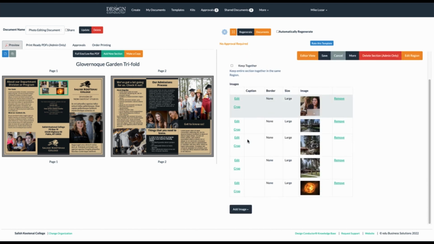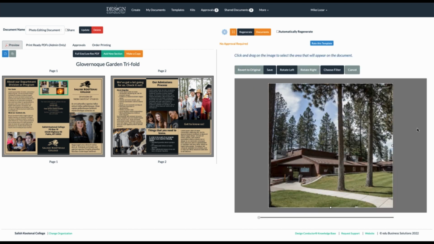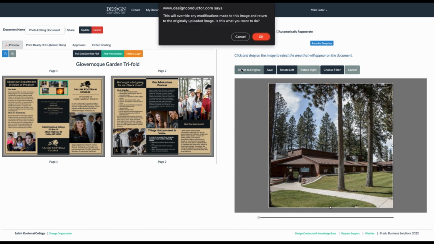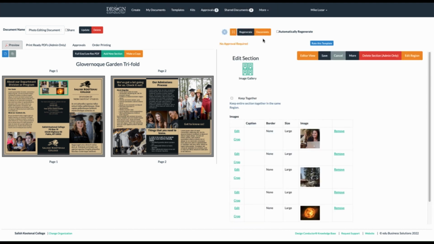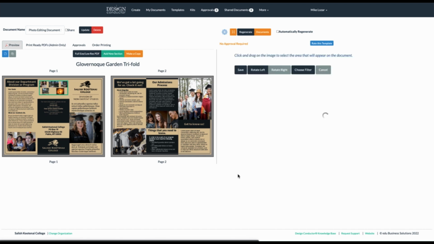I'm going to go ahead and do that to the one to the left of it as well. And again, we're going to have to revert to original in this one because, again, remember, we don't have anything on either side. And it says it is. We still have to go back in and crop.